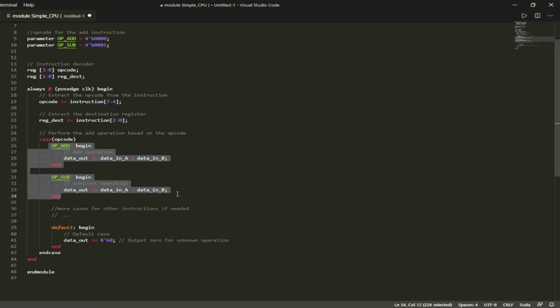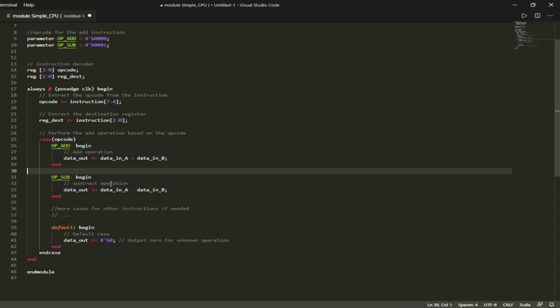Actually, I guess, you know what? This isn't really a control unit. This is more of an ALU. It's more of an arithmetic unit. I take that back. I guess this is closer to an arithmetic unit if you want to be super technical. But an arithmetic unit is part of a CPU, so I guess that's important.